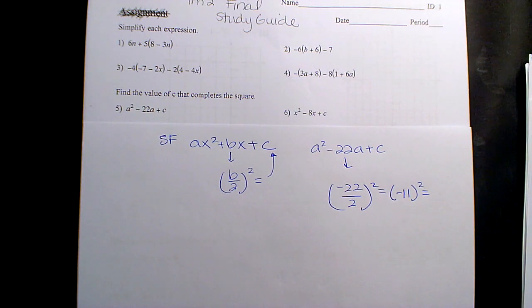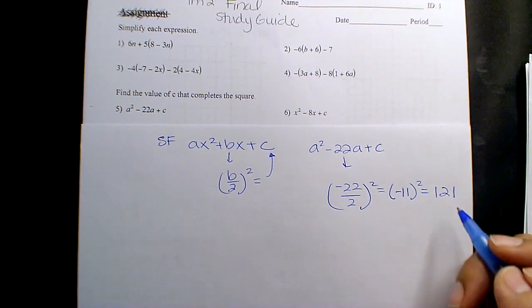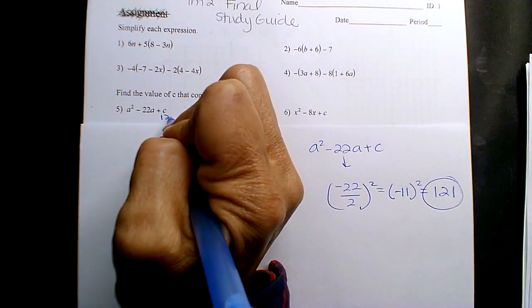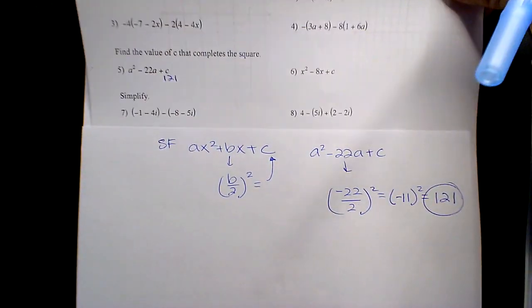That's doubled. Square. 121. That's okay, you guys. You guys got finals on the brain, so mistakes are fine. It's 121. That's going to be that c value here. All right, moving forward.